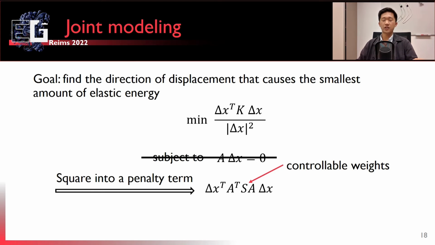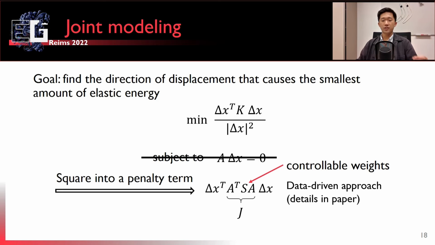On the other hand, if we set a weight to be close to 0, that will mean that corresponding degree of freedom of the joint is soft. It's easy to deform. So in our paper, we come up with a data-driven approach to select the weight based on the simulation and the physical experiment. For more details, please check out our paper.